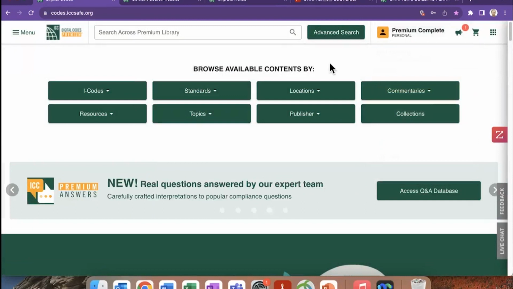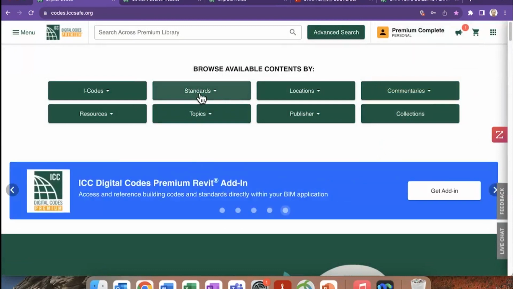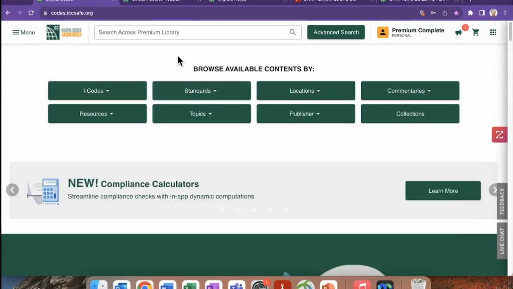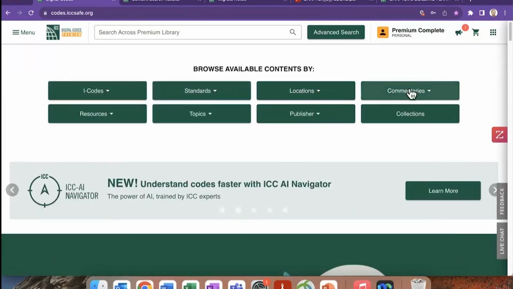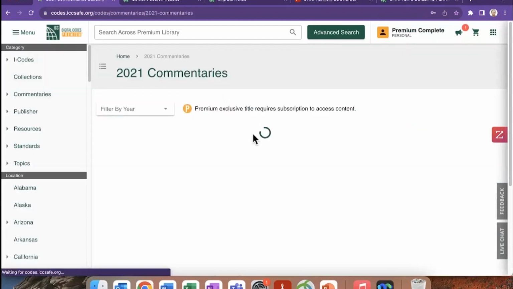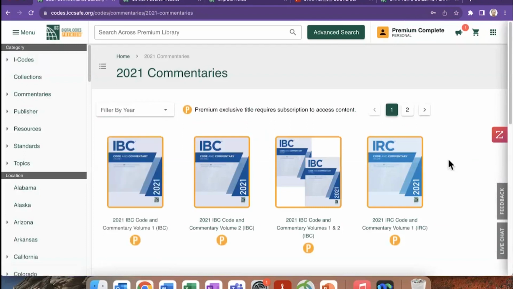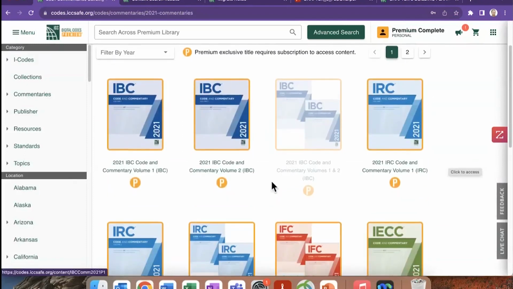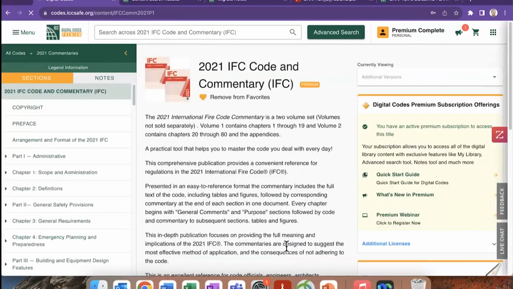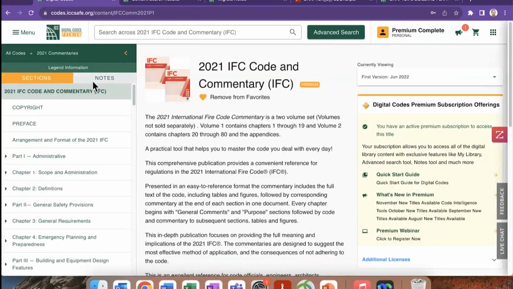Probably the first question I ask people after they're looking, maybe they just want their state collection or the iCode collection. The standards that we have here, and we can go through those at the end too, are only available in complete. But usually people say, I would like to have the commentaries. And anyone that wants one collection with the commentaries, I will tell you right off the bat that you are better off going with the complete because you'll get both of the collections that you were considering and the commentaries, and it'll be much less than buying them separately.